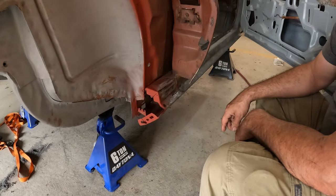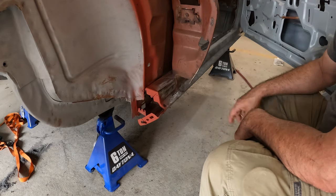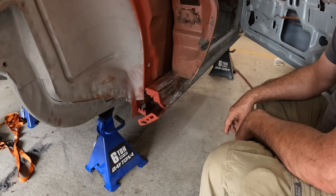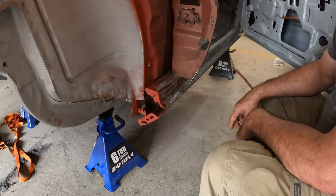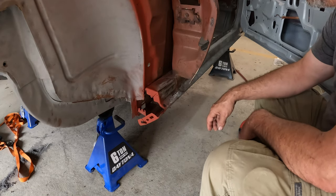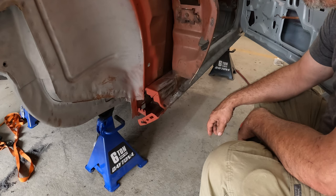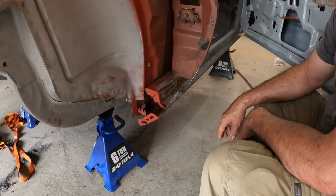Like I said before I can put the wheelhouse in, I've got to finish the repair on the quarter support here. So I'm going to clean up this area right up in here, weld in the corner piece, get that back in place, and then hit this whole area with some rust converter. So, cue the music.